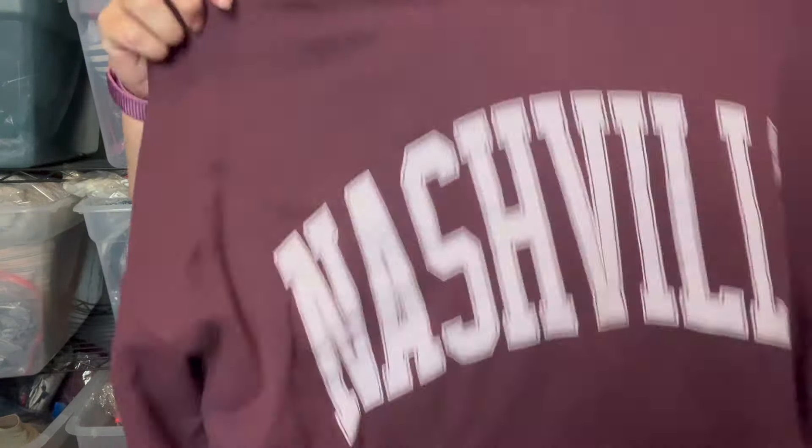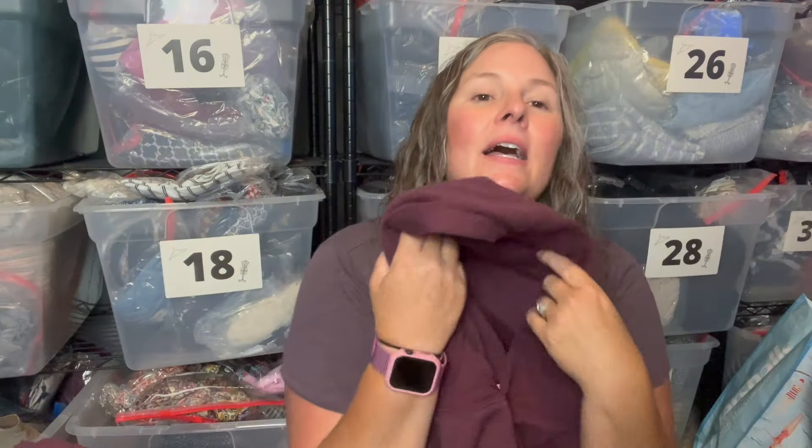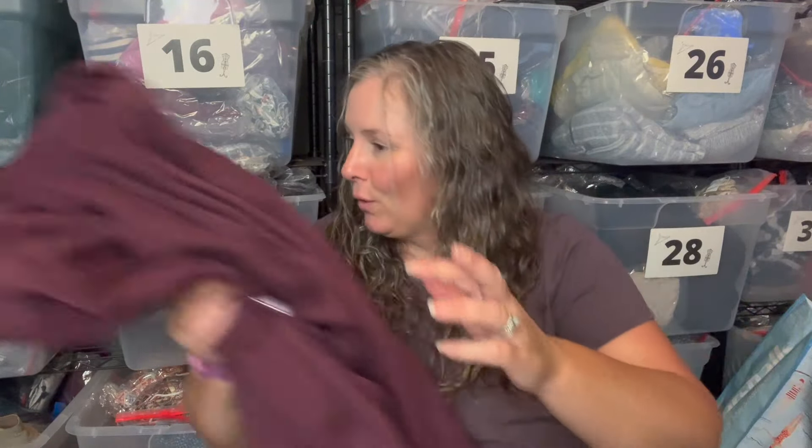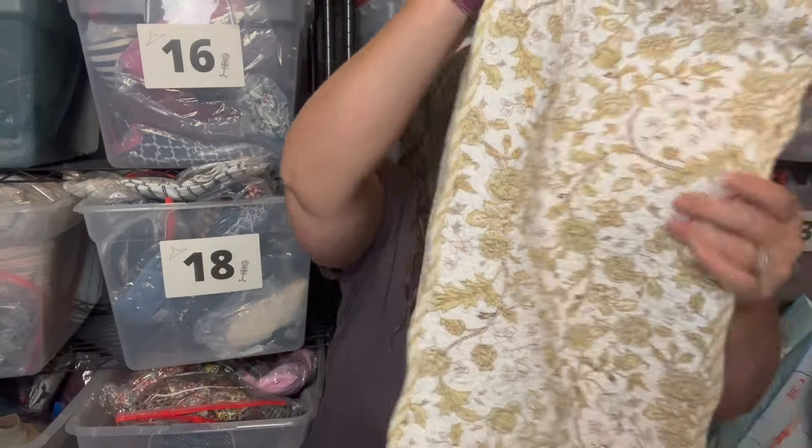This is an Altered State size large/extra large oversized hoodie that says Nashville on it. My husband and I love Nashville even though we don't technically live there. I grabbed it for myself — if it doesn't work for me I can list it. I'm not sure if it's a Nashville-specific release or nationwide. This next one is just a table runner with floral muted colors — I grabbed it for myself.